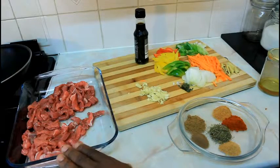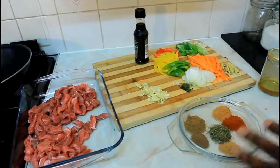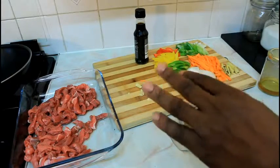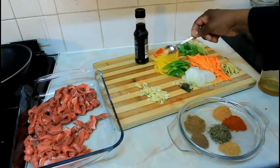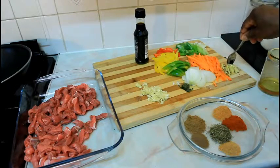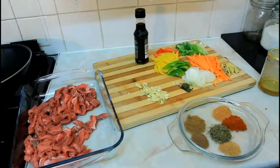Basically, I got some steak right here. You can go to any local shop and tell them that you need to buy some steak and then get it cut up into pepper steak style. Really tender and soft, very easy to cook. I got some garlic, some mixed peppers, white onion, thyme, carrot, ginger, spring onion. Let's go to the season bit now.